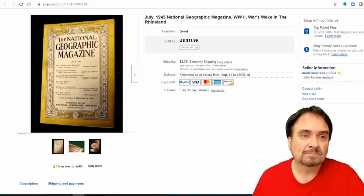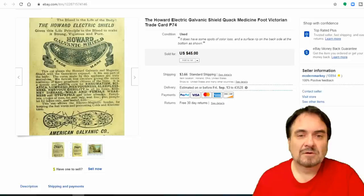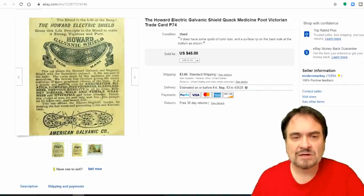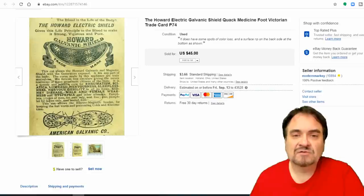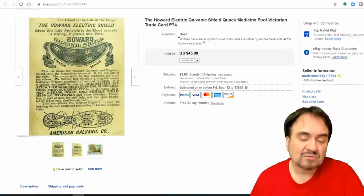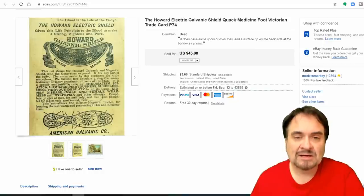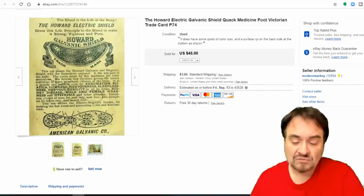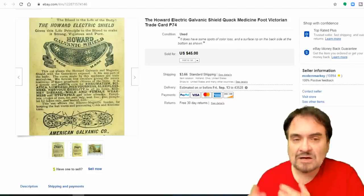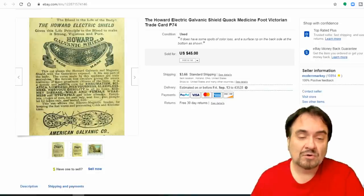Here's another print ad — I went back and forth and ended up getting around $28 for this one. It's somebody I've done business with before, so I didn't want to quibble too much; he does multiple purchases usually. It helps to memorize or know some of the names of people who buy from you and send a nice 'thanks for the continued support.' Another thing I do when people make multiple purchases: whether they ask or not, I always refund the shipping difference through PayPal with a note — 'thanks, we always combine.' Some buyers have said they were hesitant to buy more items because they weren't sure if I combined shipping.